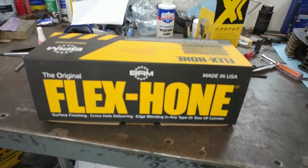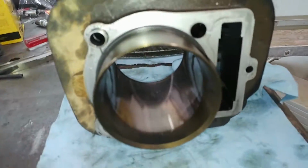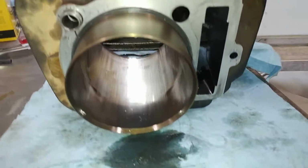Okay, next thing we're going to be doing is honing the cylinder. We got some good old 30 weight oil there, and I put a good coat of it inside the cylinder. As we hone it, we'll want to make sure to keep a good coat on the inside of the cylinder and make sure it doesn't run dry.